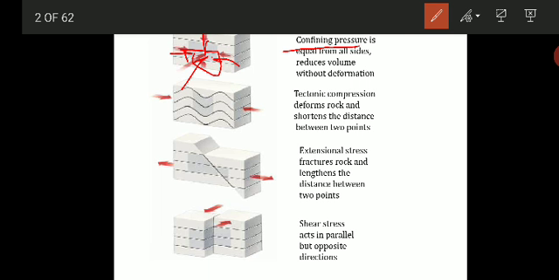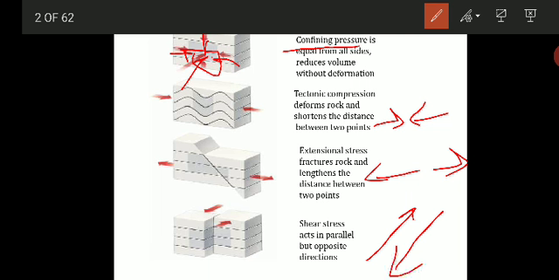When the directed stress acts more strongly in one direction, then you can see the metamorphic effect in the rock. Then the tectonic forces which are happening in and around us, I had told you there are three types of boundaries: one is convergent, another is divergent, and one more is transform. Those are shaping the earth. They are the main agents responsible for the changes which are taking place on the earth. So there are three main tectonic forces or processes that create three different types of directed stress.